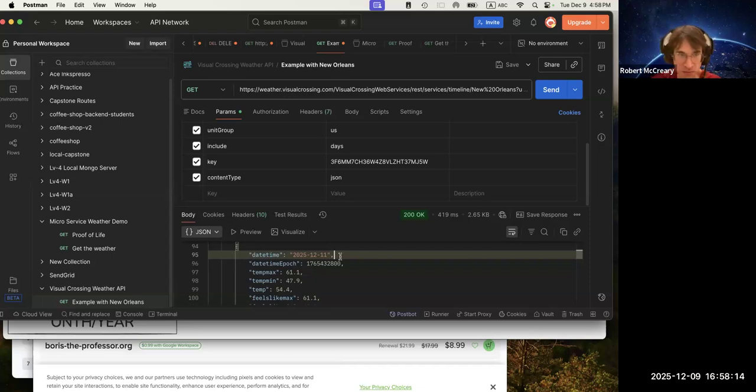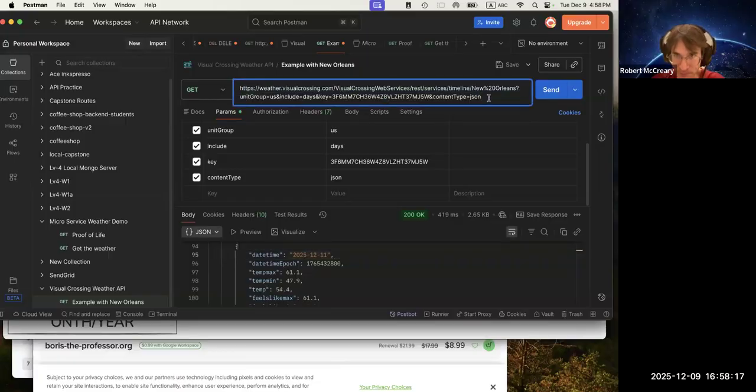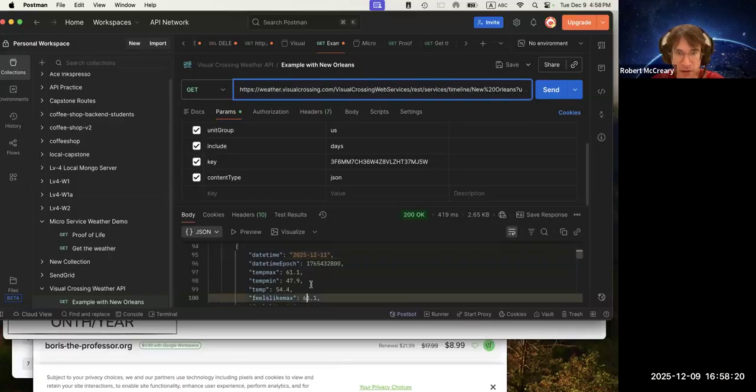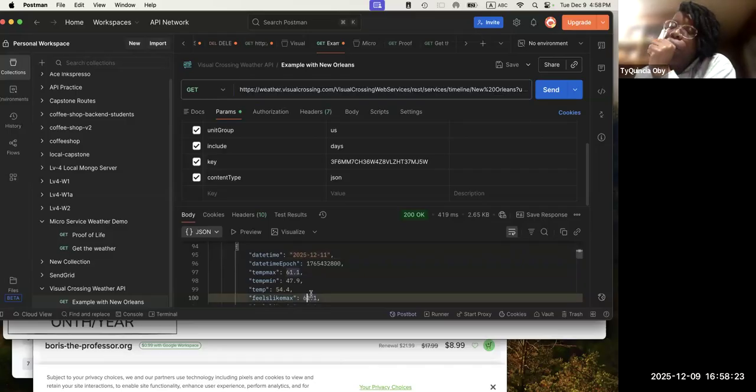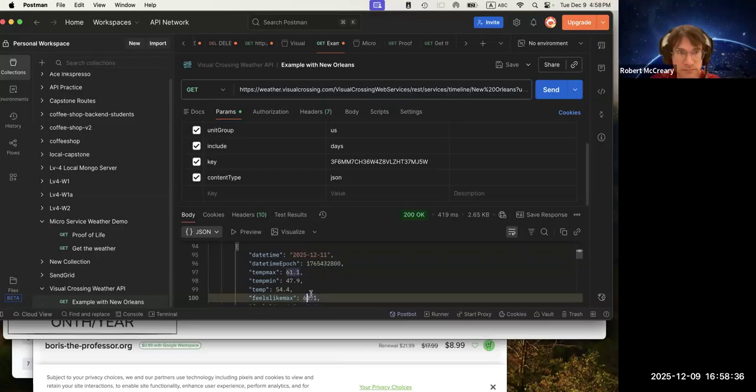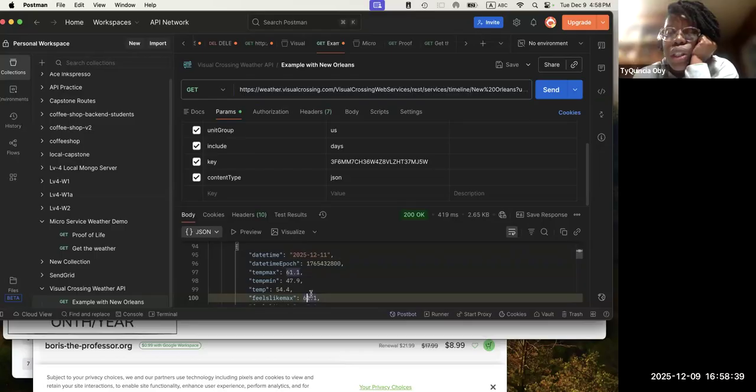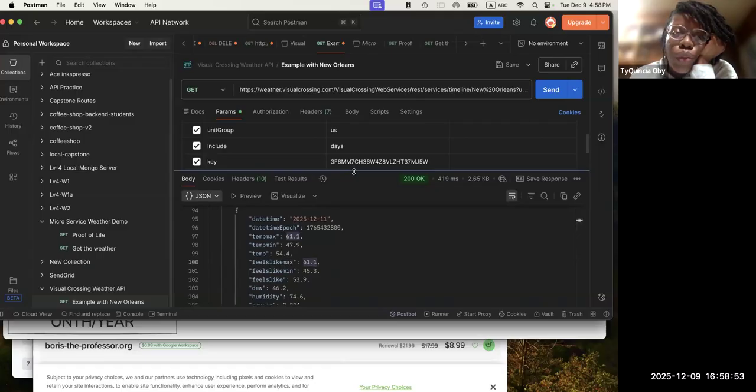I wonder, Ty, which one did you mean you're doing? Were you trying to fiddle with the URL or looking at the data? I was just trying to get, you know how when we're working with pixels and stuff like that, we were able to get only certain parameters to pop up. I was just messing around with it to see. But I did forget that you can just pull what you want into your project, instead of trying to do it in Postman.